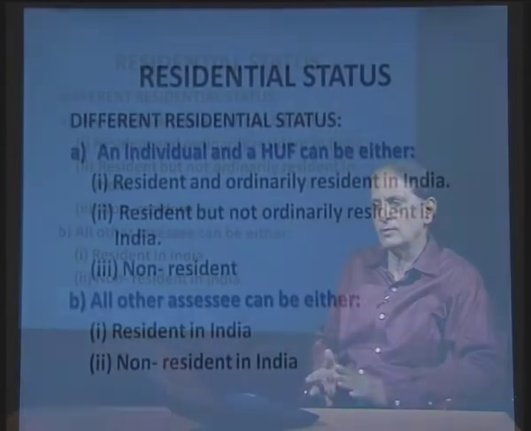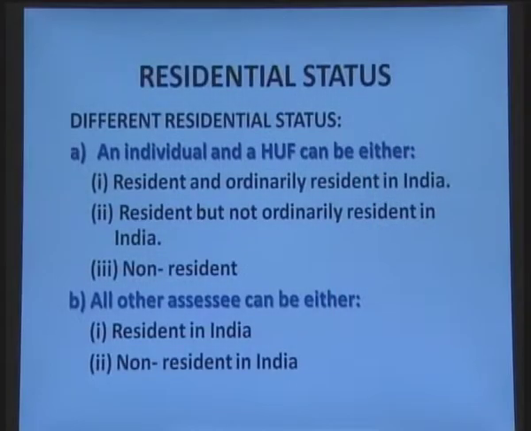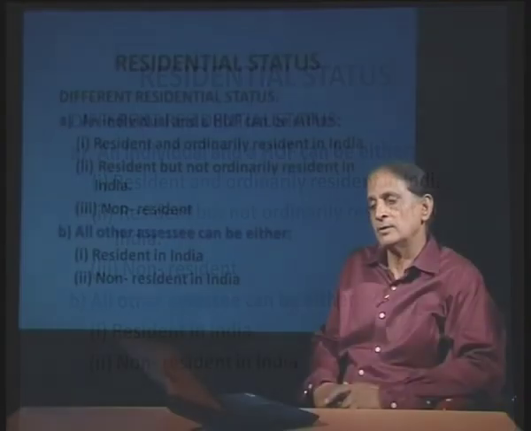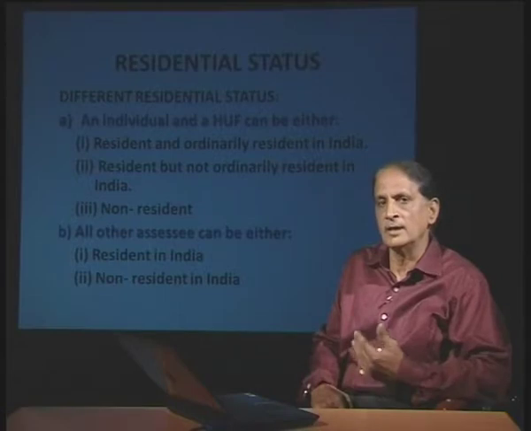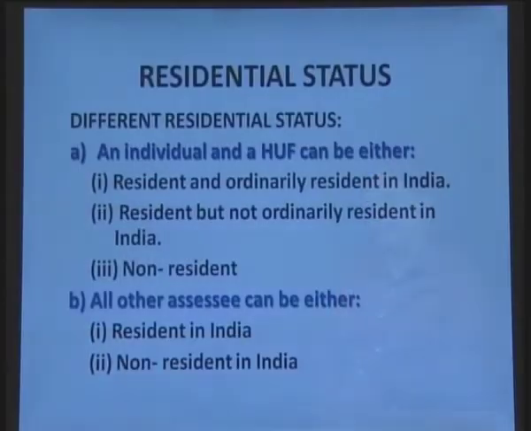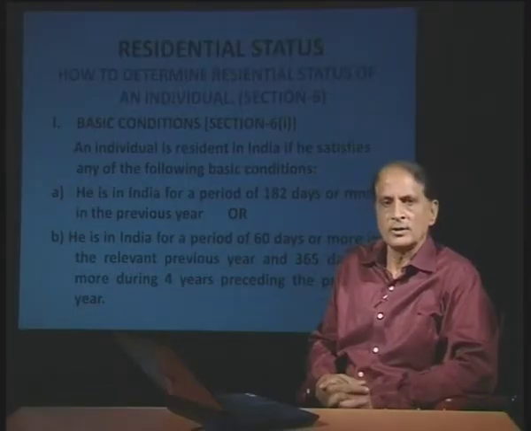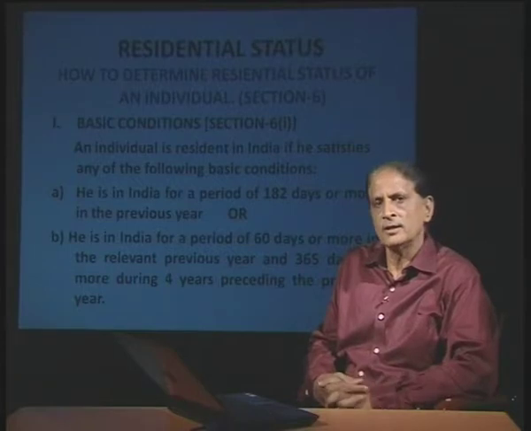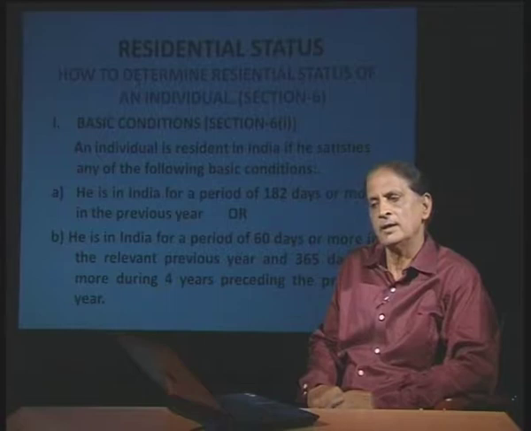Now, we discussed the different residency statuses of individual, HUF and other assessees. So far as individual and HUF are concerned, they can be resident or non-resident. Further, they can be resident and ordinary resident, they can be resident but not ordinary resident, and they can be non-resident. But in case of other assessees, other than individual and HUF, they can be either resident or non-resident in India. Now, first of all, we will be discussing the provisions contained in section 6 for determination of residency status of an individual.